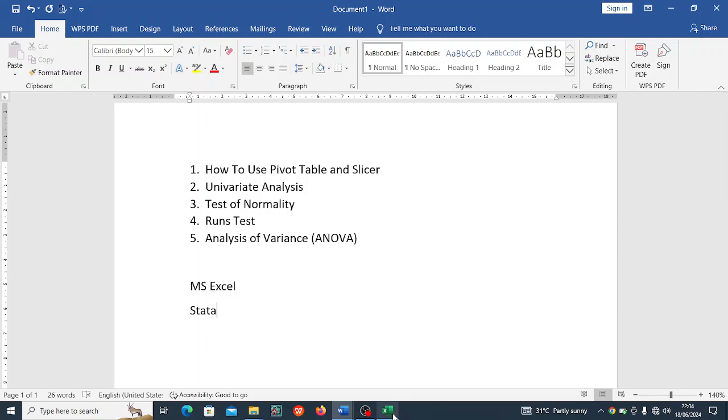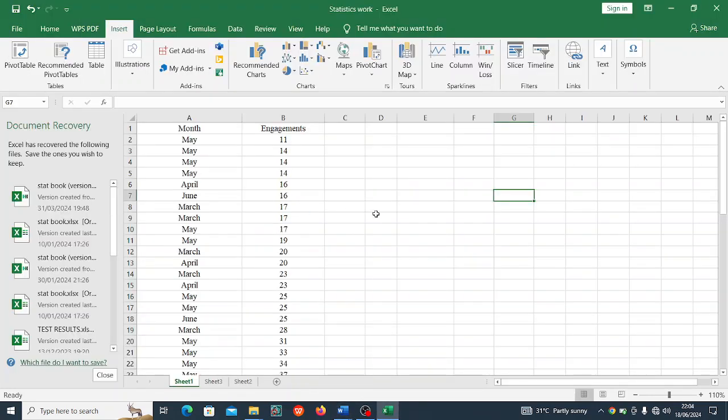If you look at the data, we have 4 months, so we can categorize the months as groups. We want to see whether there is any difference between the engagement or not. Then we can draw conclusions, for example, that between the months of March and April there is no difference, so the engagements don't really make any meaning.